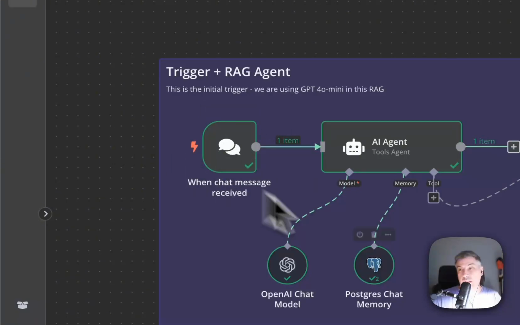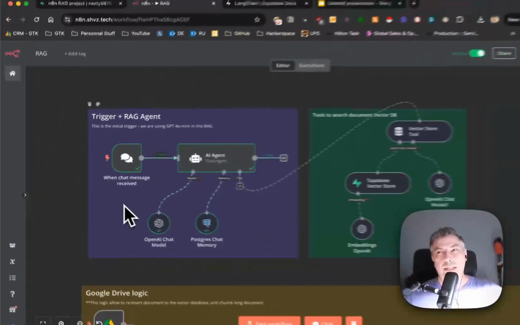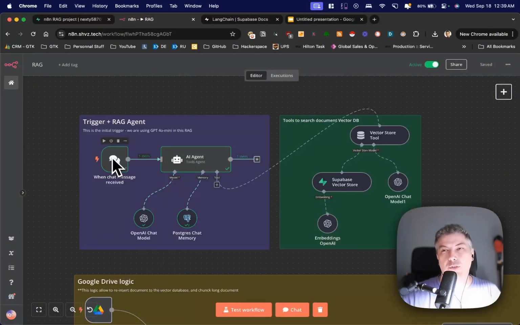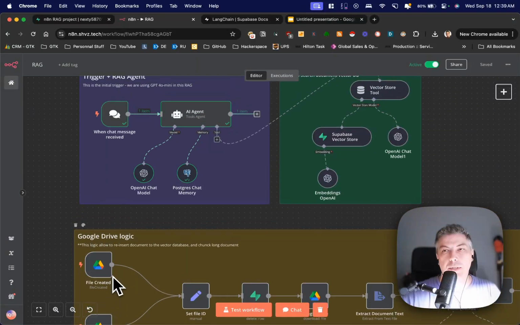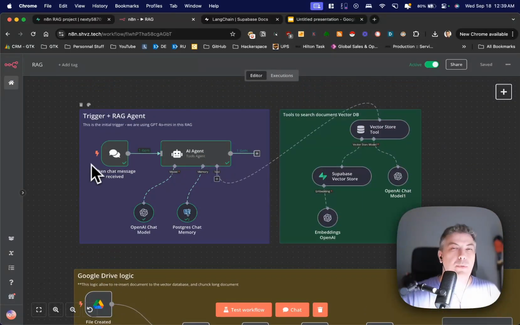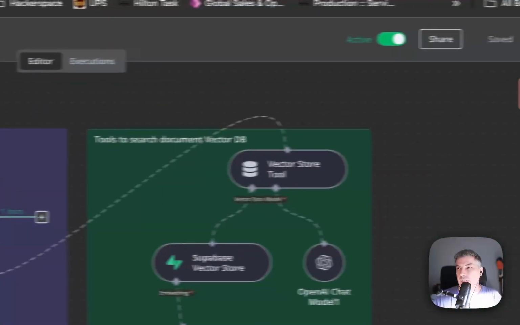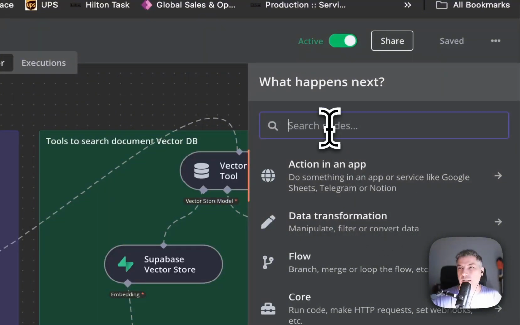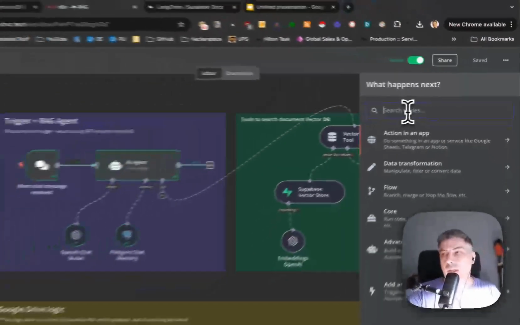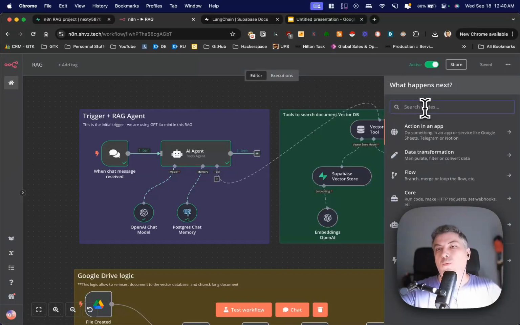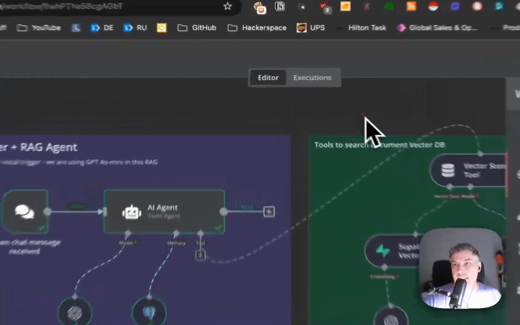So we are using a chatbot, obviously. We're chatting with our document, okay? In this case, I have a trigger. And the beauty of n8n is that you can have multiple triggers. I'm going to explain the trigger down below as well. It's fairly nice to have one blueprint, one scenario, and be able to have multiple triggers. In this case, I have a trigger when a chat message is received. If you don't know how to add this, you can click on the plus over here and search for whatever trigger you are looking for.